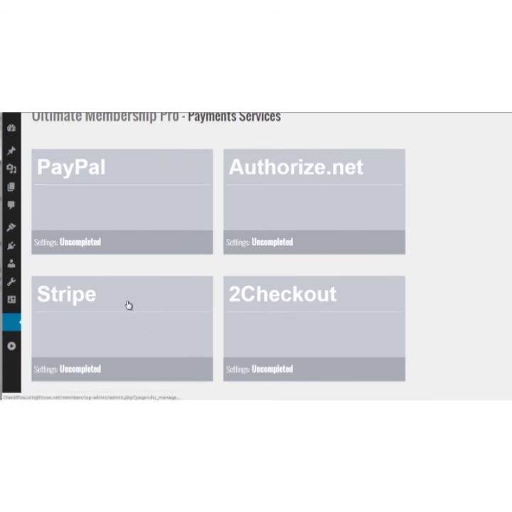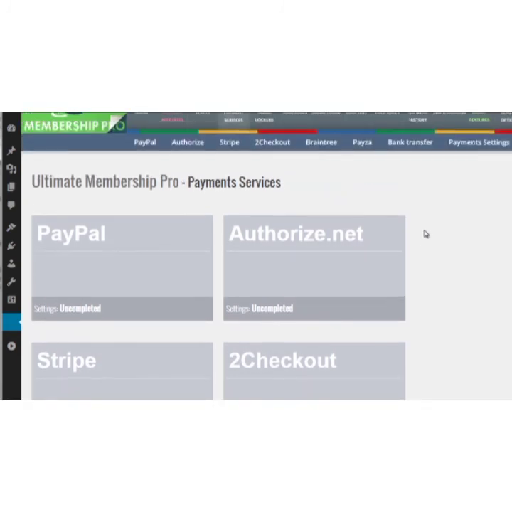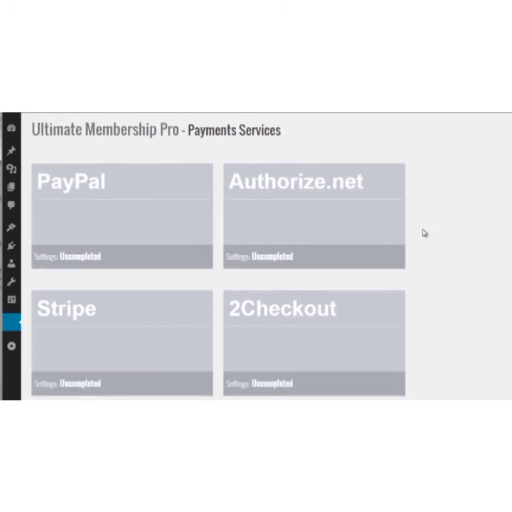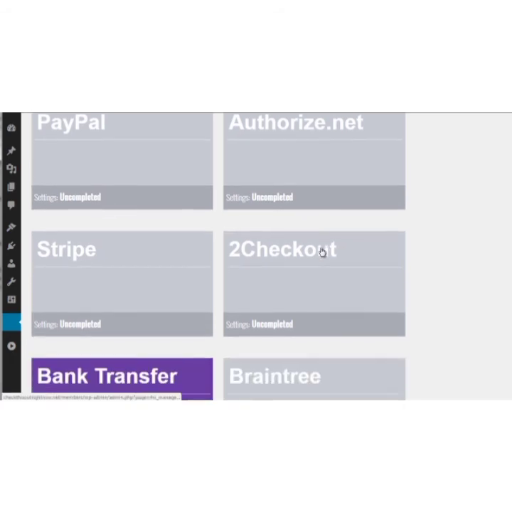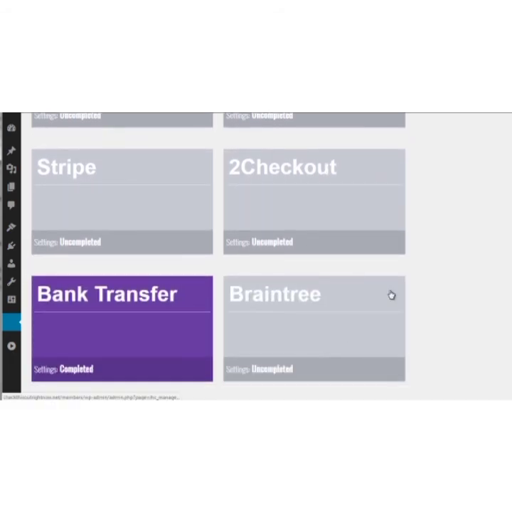Stripe is very much like a credit card processing system, like Authorize.net or 2Checkout. They actually allow you to accept PayPal and credit cards as well. In my opinion, I haven't really seen another membership script that integrates with so many services with such a low fee.